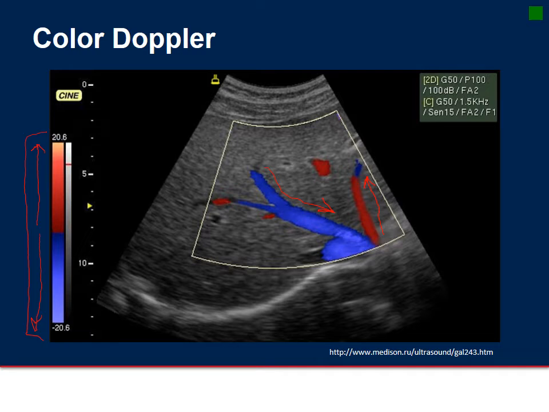Another point is you may hear of duplex ultrasound, and duplex just means that it's two modes of ultrasound that are combined. For example, the combination of 2D ultrasound or B mode with color Doppler would be duplex ultrasound. Another important point is that color Doppler is also limited by velocity. If the velocity of blood flow is too high, then the transducer may not accurately pick up the direction of flow, and we may think it's flowing one direction when it's actually flowing the other, just because the blood velocity is too high.